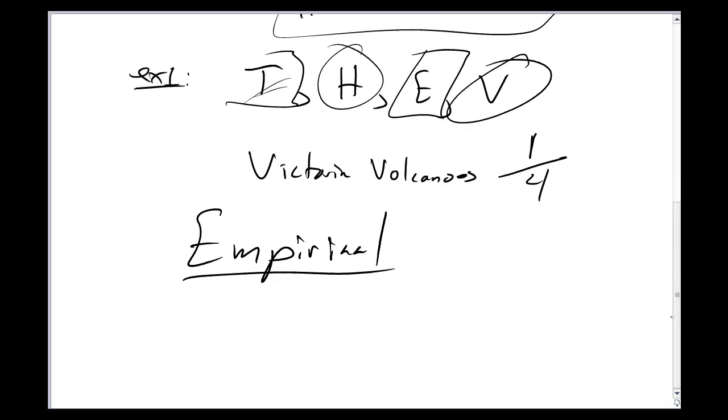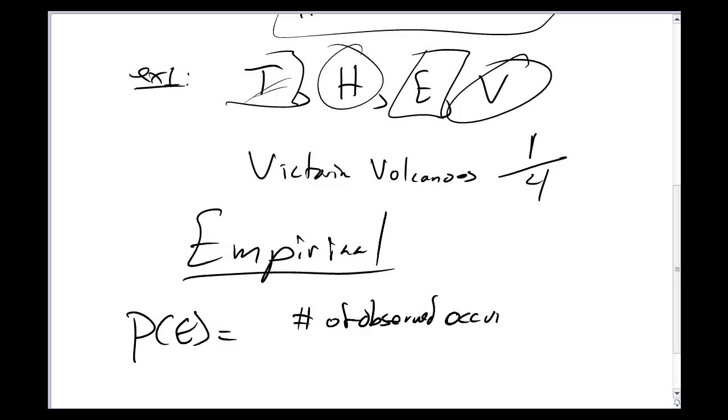Much like deductive and inductive contrasted our ideas of taking some particular examples and coming to a general conclusion, or taking a general conclusion and applying it to a particular example, theoretical and empirical is kind of the same way. Theoretical has this idea that I know I have equally likely outcomes, and they're all potentially possible. They're equally likely, and I've thought through all the ramifications. Empirical is all about what I've observed. So in empirical stuff, I talk about the probability of my event being the number of observed occurrences divided by the number of total observations.